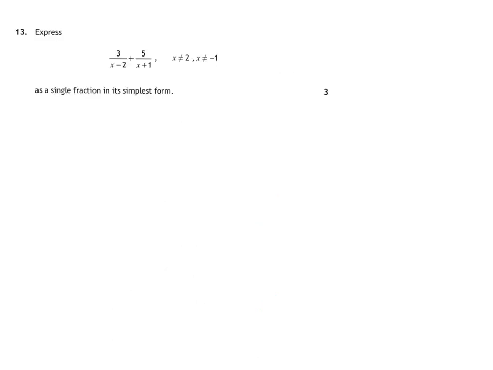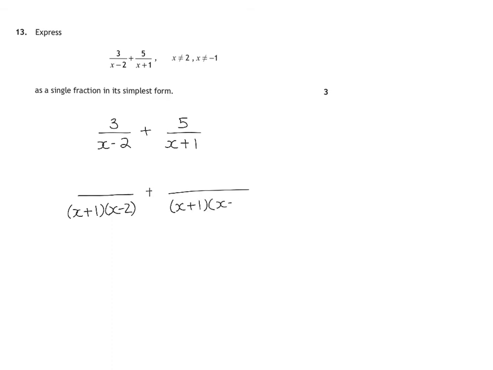So question 13, another thing people seem to not be too fond of, is algebraic fractions. I think this generally comes from the fact that people are generally not too happy with fractions when they have numbers in them, let alone algebra. So our rule for adding fractions is that they have to have a common denominator. If the common denominator isn't obvious, which with algebra it generally isn't, our common denominator comes from multiplying together our two denominators.